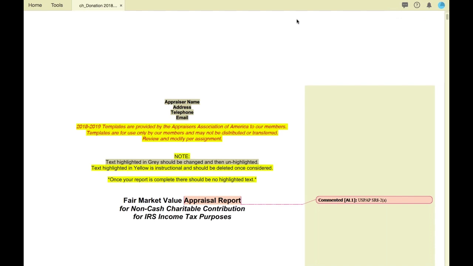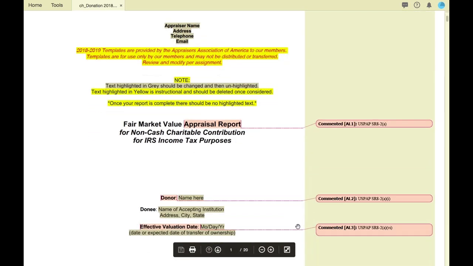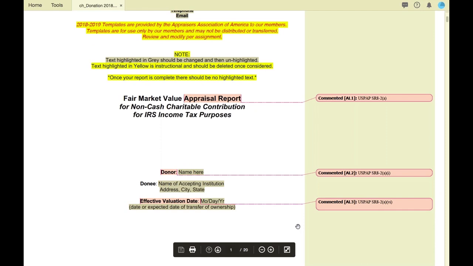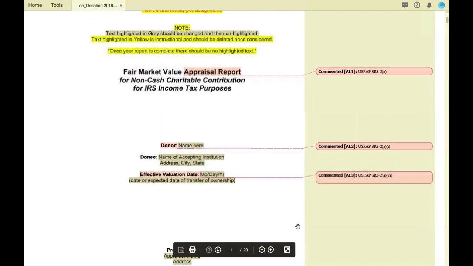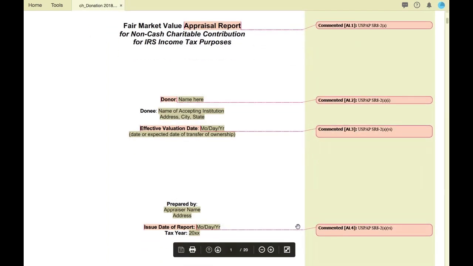There. Okay. So here again, just briefly to go through the report, why things are included. We just put in the reference to whether it was the scope of work, or in this case, I just referenced Standards Rule 8 primarily because this is the appraisal report, and therefore this is the reporting standard, and this is what we need compliance with in this situation.